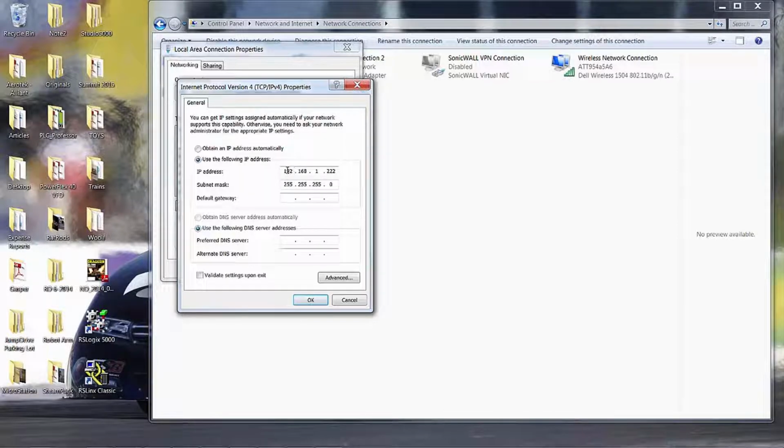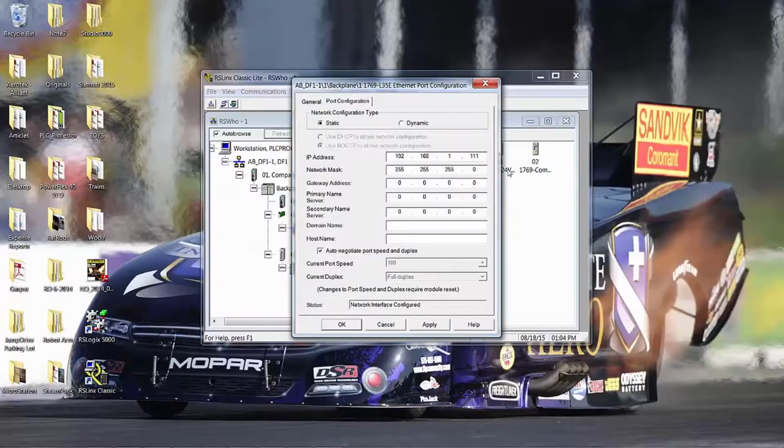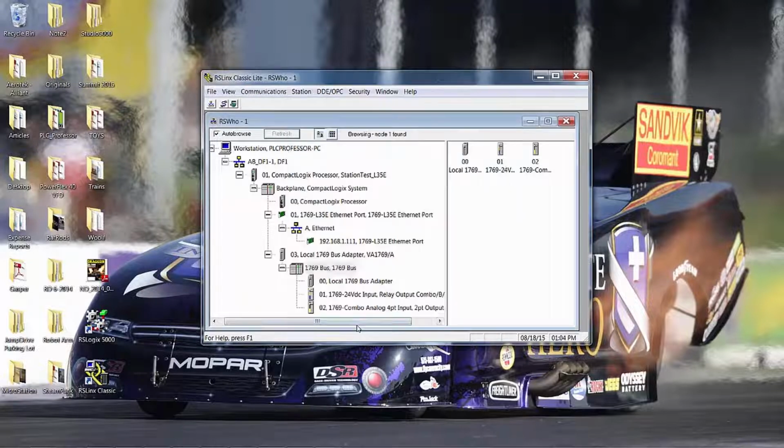This is the subnet, 192.168.1. That's my subnet. My laptop is 222 on there. I just want to double check that. So now, see, this is the same subnet, and my processor is at 111. So I didn't change anything, but I'll hit apply and OK anyway. Now, I could have changed it at that point. I could have changed the IP setting for that Ethernet processor right there in RSLogix.